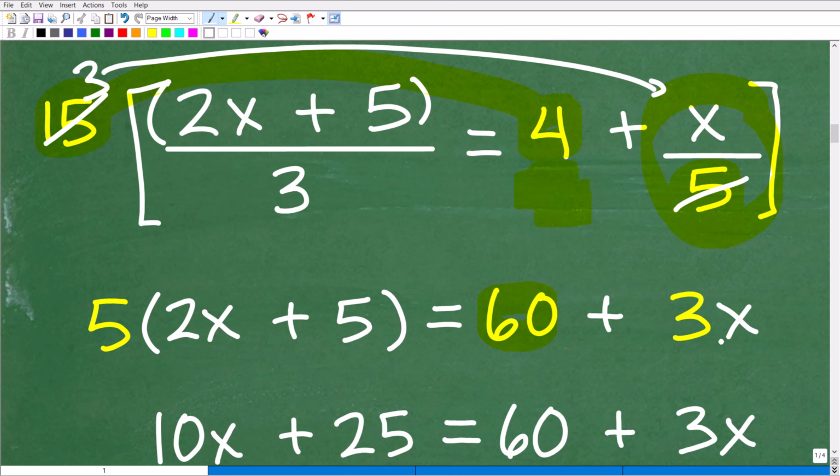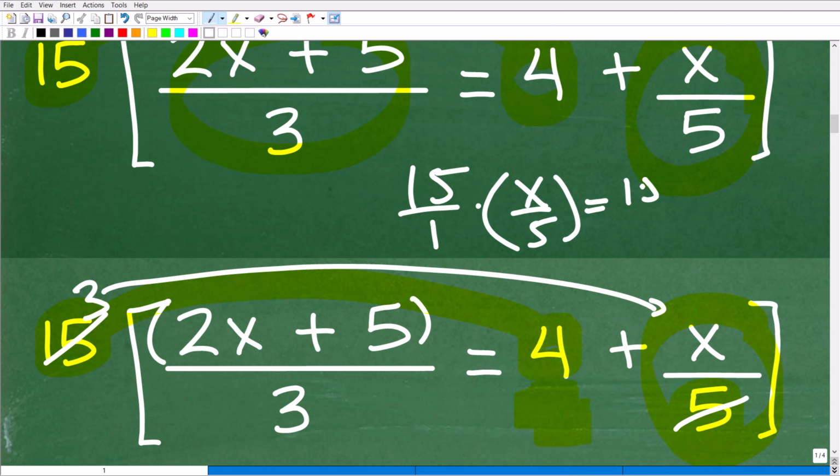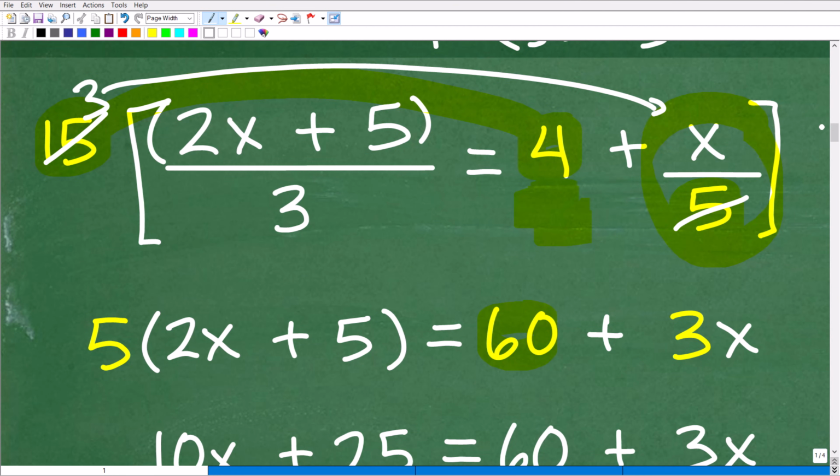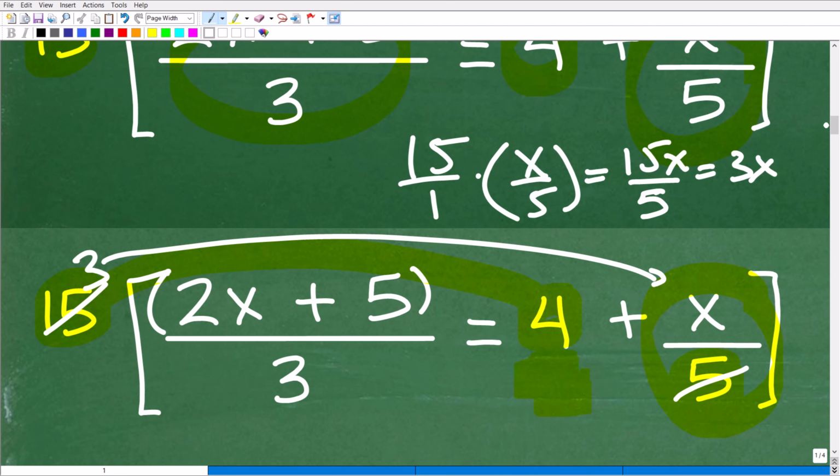Now, if you need to actually write this out, because that was confusing, take this 15 over 1 and multiply it by x over 5. You go, all right, that's 15x, numerator times numerator over denominator times denominator, that's 5, so 5 goes into 15, that's 3x. That's fine, but you need to be able to look at the problem, because you're really going to be doing a lot of extra writing when you're solving the equations, making your paper filled up with a lot of stuff you want to refrain from, because you make your work confusing.